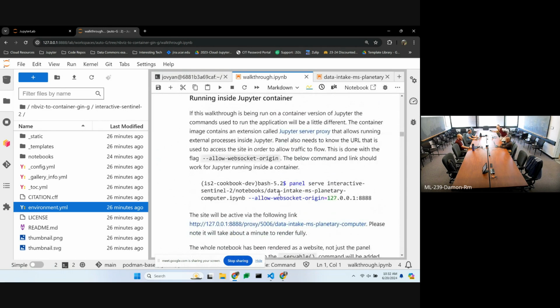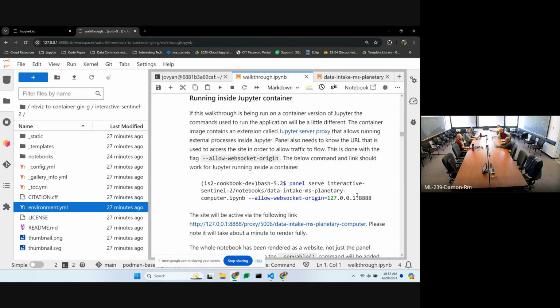Inside the Jupyter container, we actually have to give it an additional flag because we're going to proxy that traffic through the Jupyter session itself. So in order to do that, we actually have to tell panel to allow WebSocket origin, which basically is just allow traffic that originates from this address to communicate with my application.